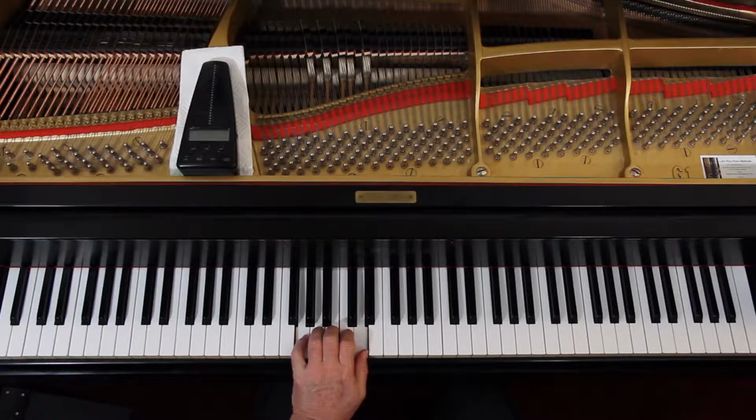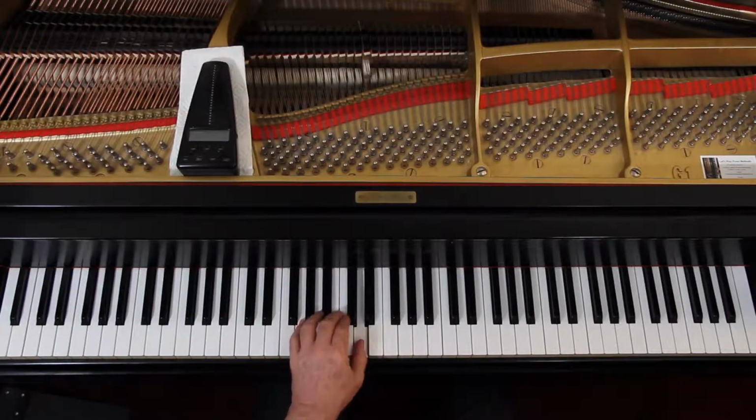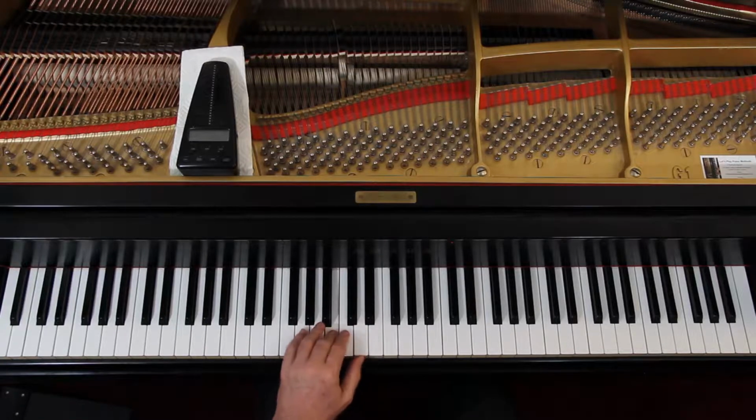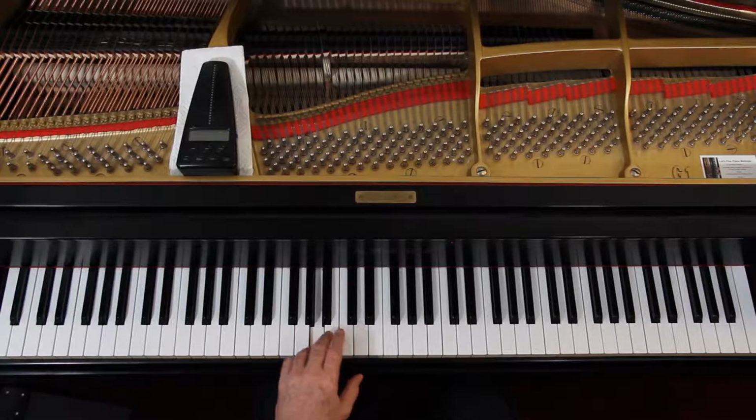Now for the left hand, same thing. Make sure you get these notes. You're starting out with the little finger here, and put your hand here. Just make sure they're all quarter notes, so rhythm's not a problem, but make sure you can play these notes and you know the names of the notes in the music. It's important. Second line, you have a rest on beat 1. So it's 1 and 2 and 3 and 4 and 1, 2 and 3 and 4 and, rest and 2 and. Make sure you get the rest in.